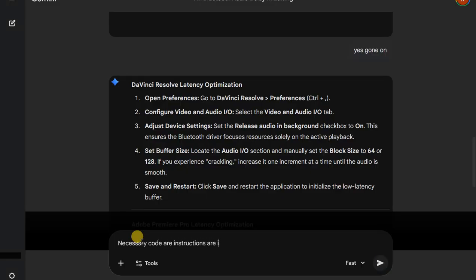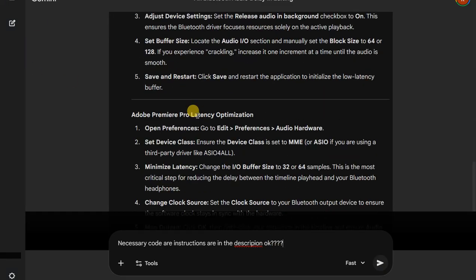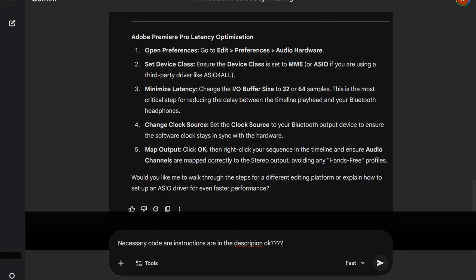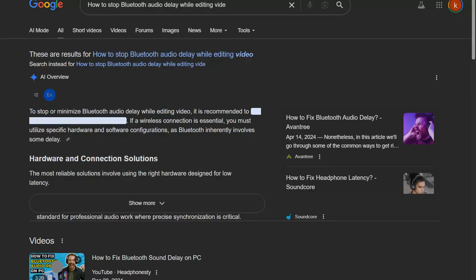To fix your Bluetooth audio delay and prove you are a pro, you must go to services.msc, set Windows Audio to Automatic, and then toggle your headset to hands-free AG audio mode only if you are in a pinch for zero-latency voice monitoring. That specific mode uses a lower bitrate, but eliminates the buffer delay entirely.